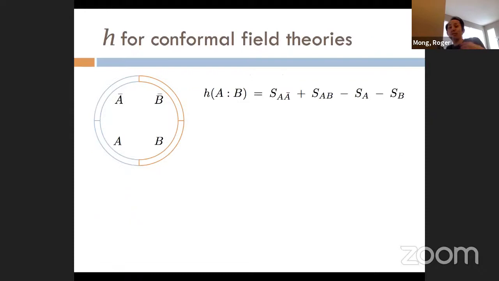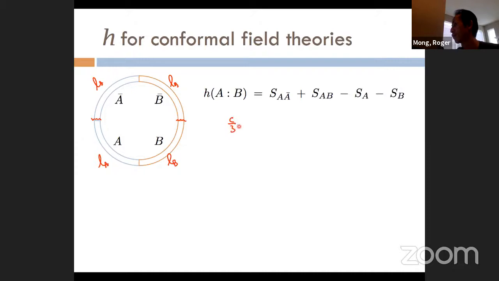All right. So the final property for H is basically what happens now when you apply to conformal field theories. In 1 plus 1D, now it's definitely not gapped. And basically, I'm just going to use the Cauchy formula. So if I start from, say, a segment of AB, and then I take the canonical purification, you should heuristically think about this as getting a conformal field theory on the circle with this particular length. So there's length of A, length of B, length of B, length of A. That's heuristically the way that you should think about what happens when you take a canonical purification. There are some UV physics that happens at the intersection, but overall it still looks like a conformal field theory on the circle.